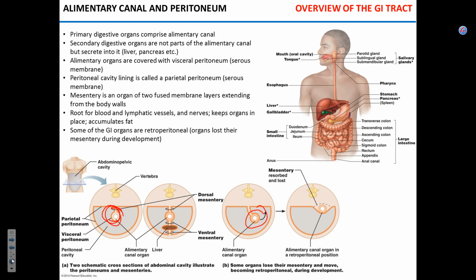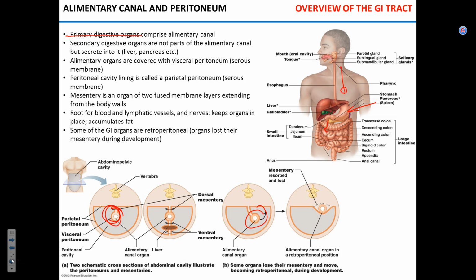So organs that comprise the alimentary canal are the primary digestive organs. So we start with what organ? The mouth. From the mouth, we get into the pharynx, throat. Now from pharynx we go to esophagus. From esophagus we get into the stomach. From the stomach we start our travel into the small intestine, which can be separated into three parts: duodenum, then you have jejunum, and then you have ileum.